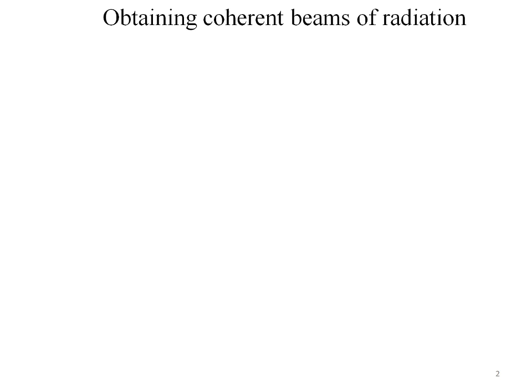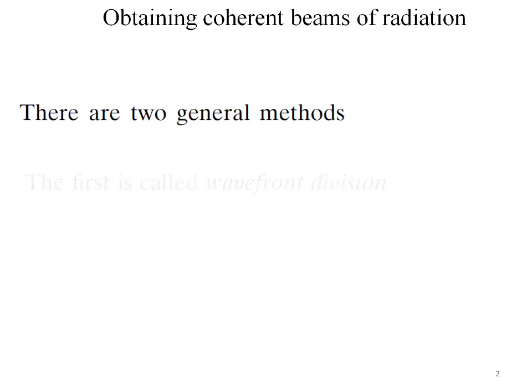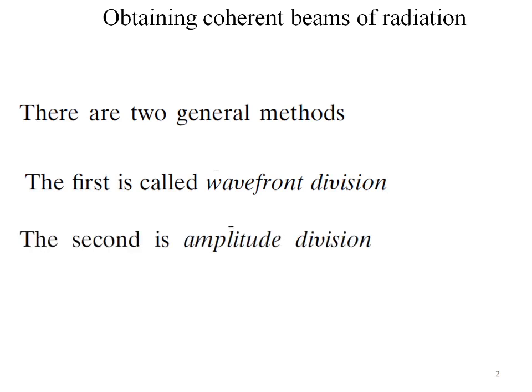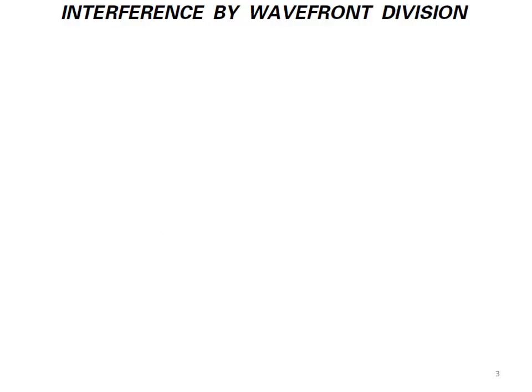Hello students, I hope you remember that in the previous class we had discussed how we can obtain coherent beams of radiation, and there were primarily two general methods. First one was wavefront division, and second one is the division by amplitude. So now today we will discuss them one by one.